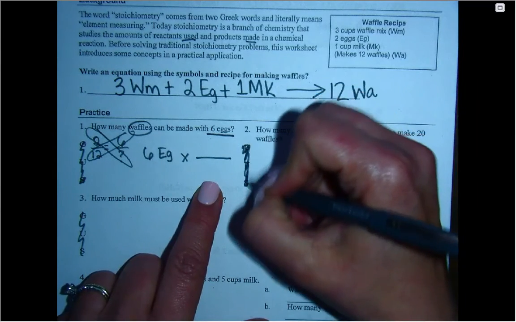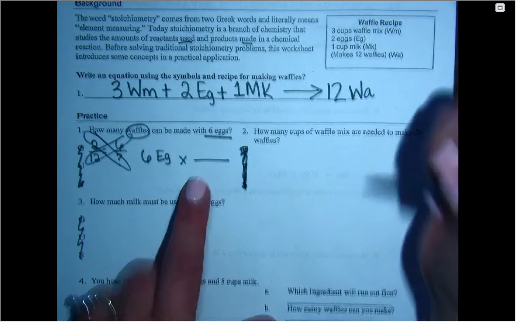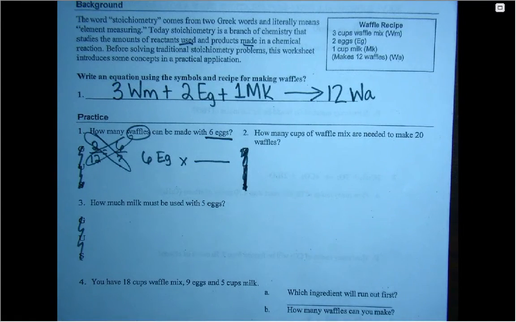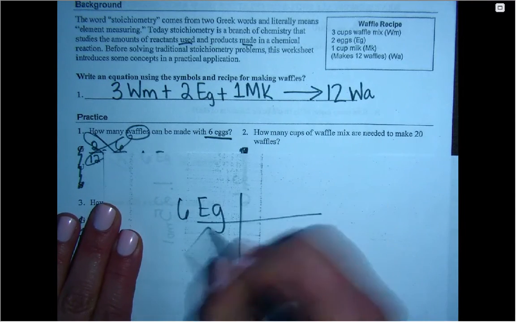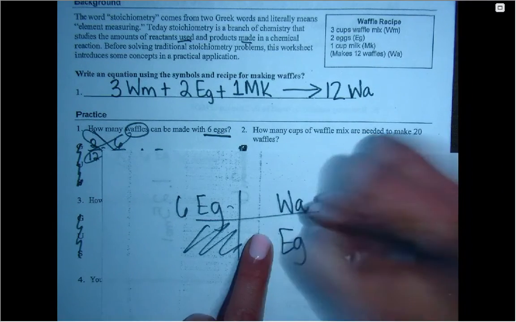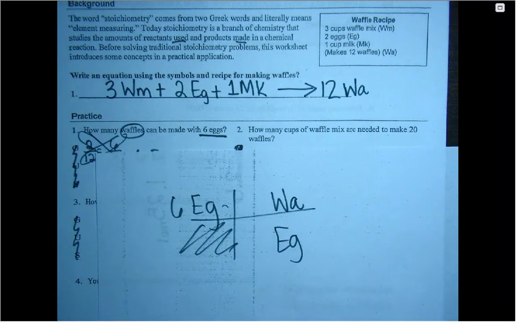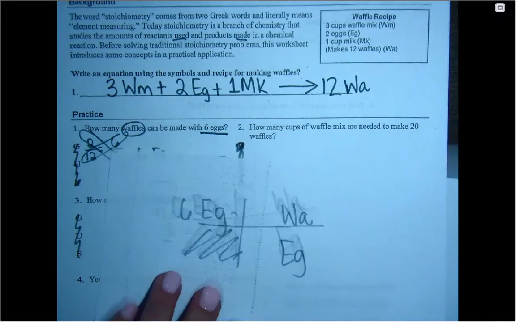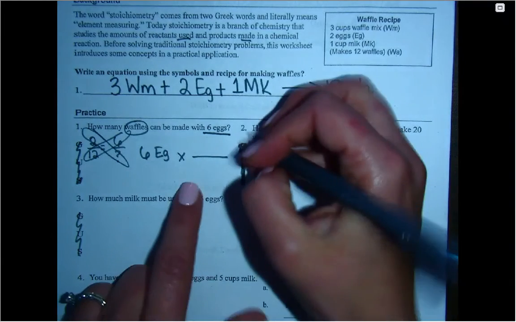Now, a little side note about this times in a line. I felt like a lot of people were getting very lost with railroad tracks, right? So if I had this and I was doing this and I colored that and I said EG down here and we went to waffles up here, okay? This is all that I'm doing right now, but I'm going to start using times in a line because I'm hoping that it's going to make it a little clearer on how to type into your calculator, all right? I'm not sure. But it's just the different ways brains work. It's okay. It's no bother to me.